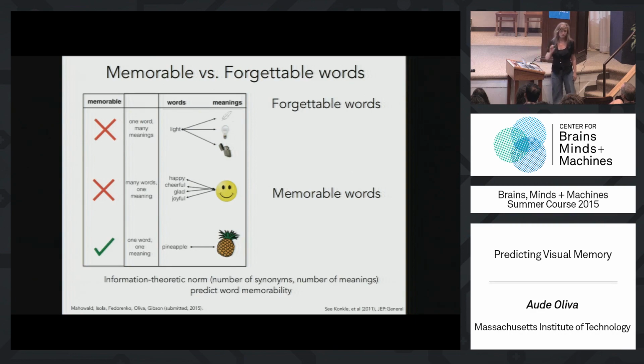But let me give you a taste of the result we found. So what makes words more memorable or forgettable? Here is a cartoon that gives you the basic idea: if there is one word for one meaning, so a word has a single meaning, it will tend to be much more memorable than if a word has many meanings. In the paper, we also look at the correlation between memorability and imageability or frequency and so on, and all this is described. But really the main factor is this one-to-one reference between a word and its meaning or concept.